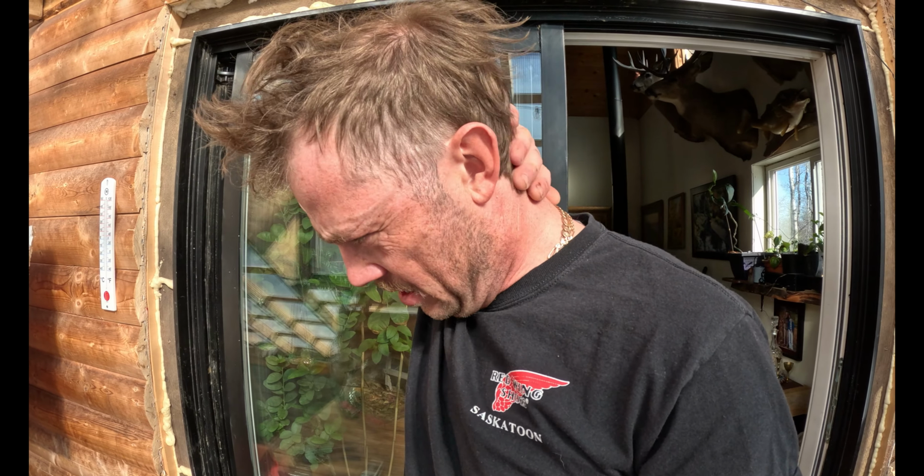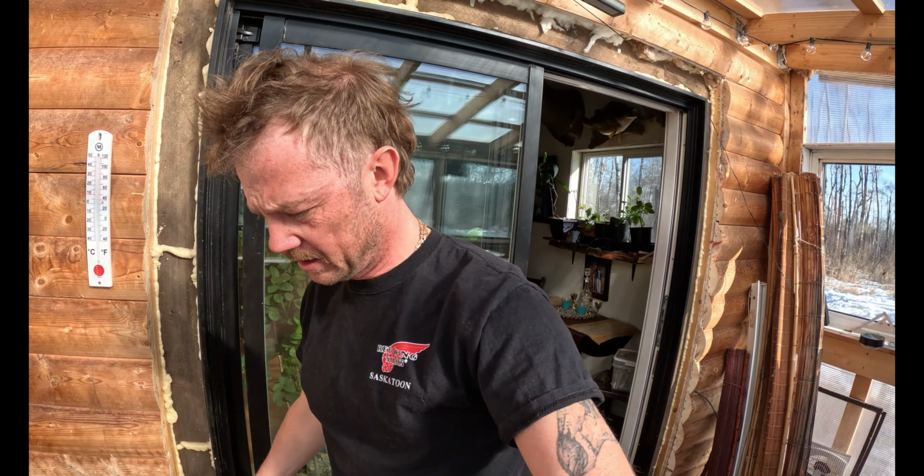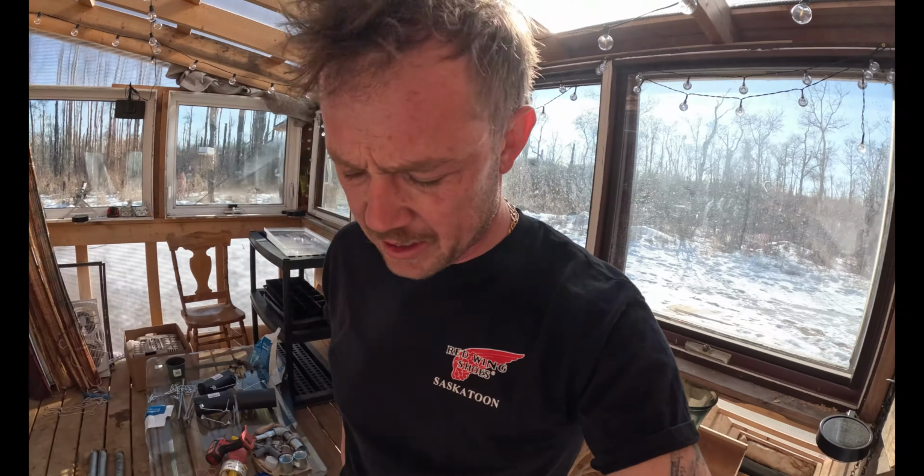But okay, I'm gonna get some rope here and let's dive into this sand point. See if we can get it figured out and put down the hole. I've never done this job before, installing a sand point, but I think they're kind of basic.